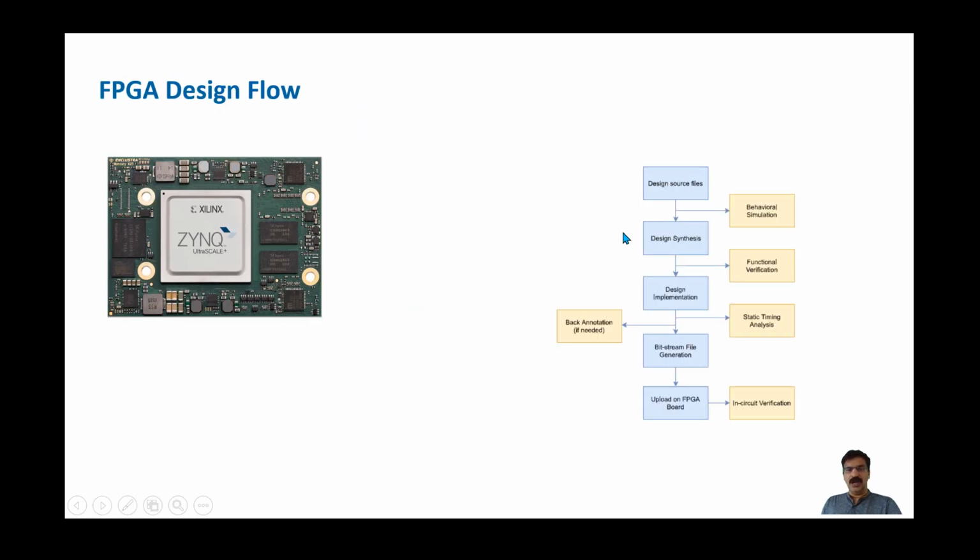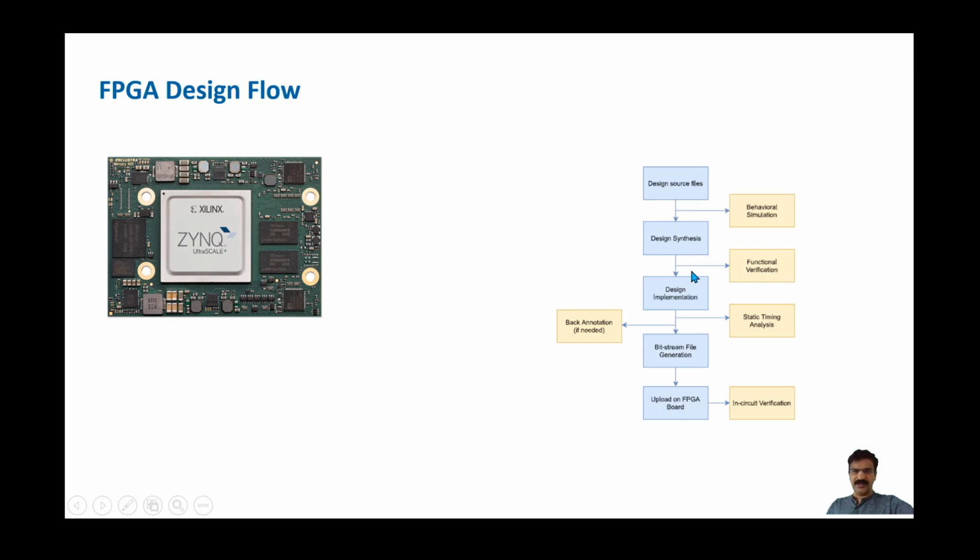Now the design flow. You should have design source files. Then you can perform behavioral simulation upon them, which we have already seen. Then you have to perform synthesis. Before synthesis, the netlist is a Verilog netlist, right? Now you have synthesized it and made it into a gate level netlist. On that gate level netlist also you can perform simulation, functional simulation, verification. It is called functional verification as well. You can perform post synthesis simulation as well.